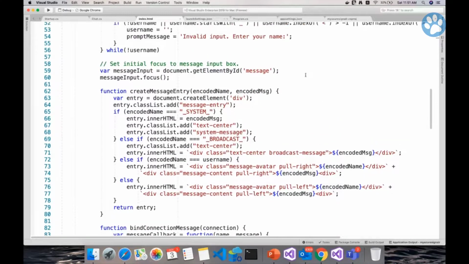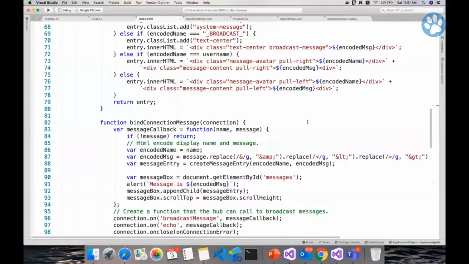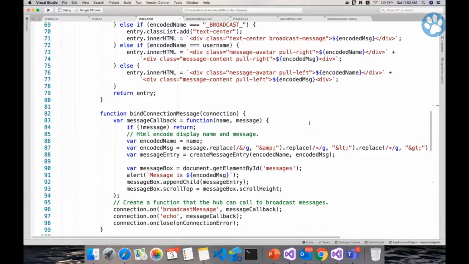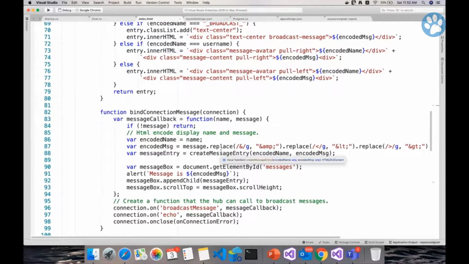I'm going to read the message which has been entered into the text area having the ID as message over there, correct? And now I'm going to subscribe to the connection object which has been passed to this method, bind connection message.